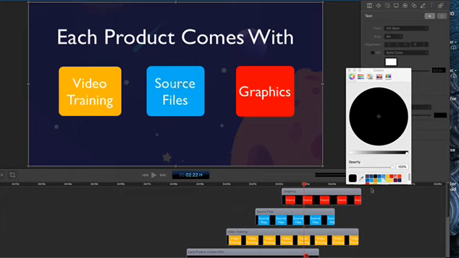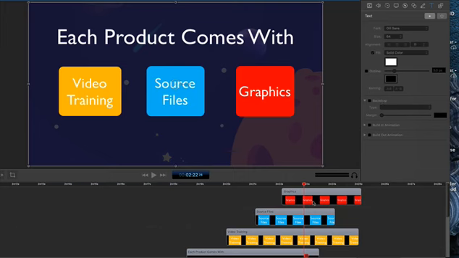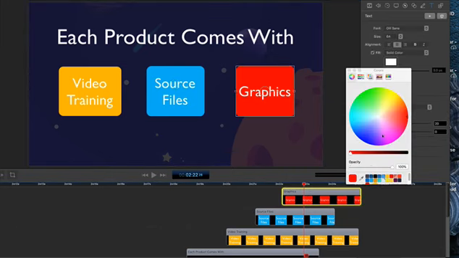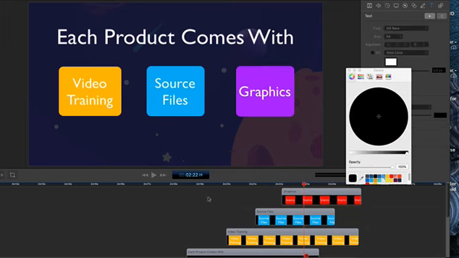Actually, I want to do that instead of red. I'd like to do like a purple. Can I do a purple? I got to touch on that background again. Color, and then let's go purple. Yeah, there we go. So I like that a little better.